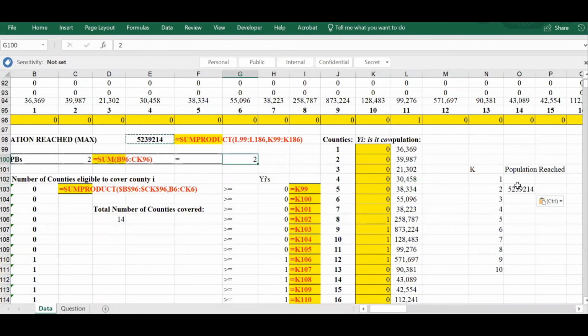So what you are doing in part C of this question, you're running a sensitivity analysis with respect to the number of PPBs. You want to see how your objective function is going to react to changes in the number of PPBs that you allow to be established. So you just change it to 1, 3, 4, 5, all the way to 10, and record the actual population that can be reached using K number of PPBs. And then once you have all these numbers, draw a graph. And for graph, you can do a line chart, basically.